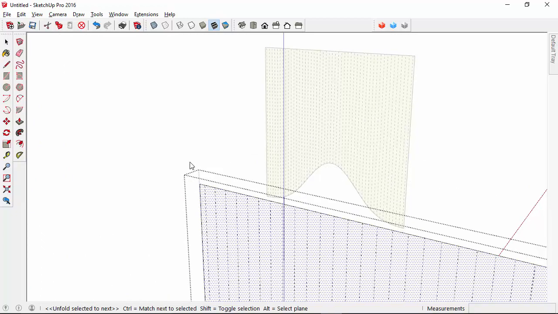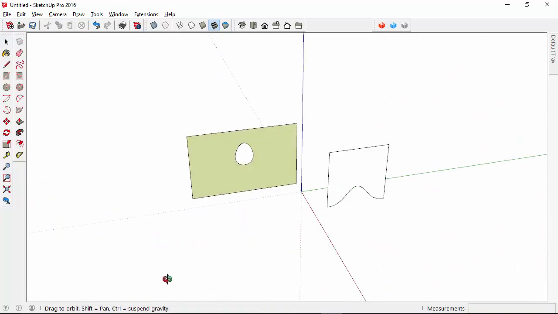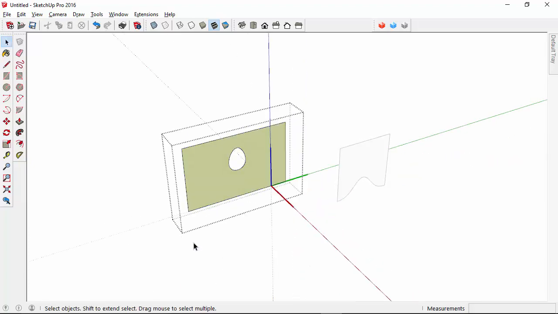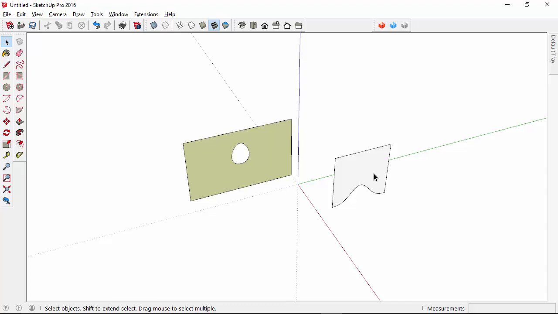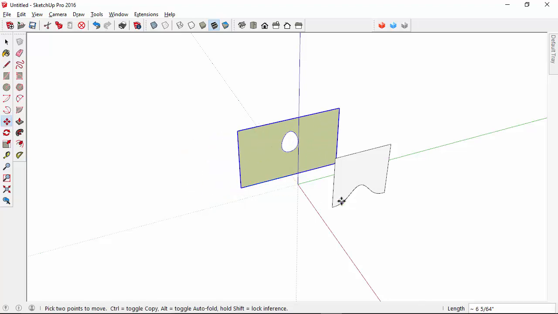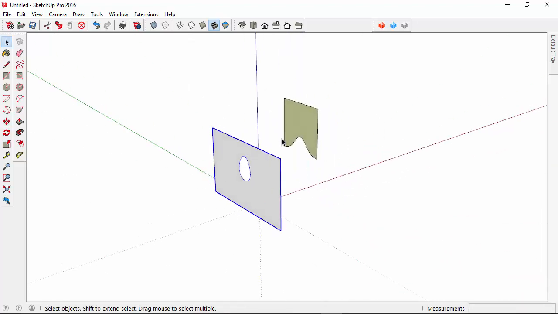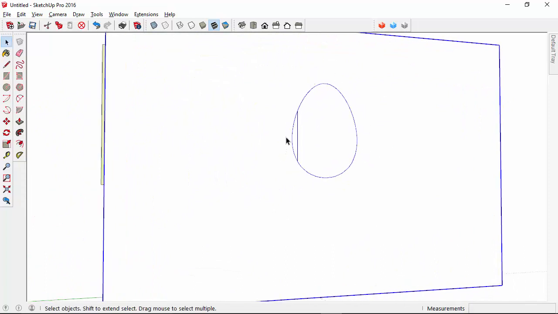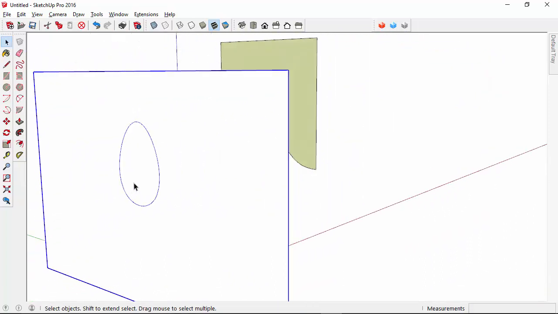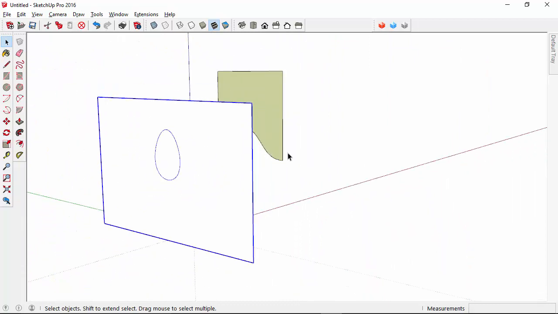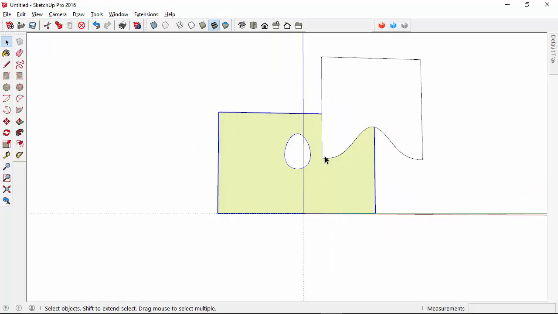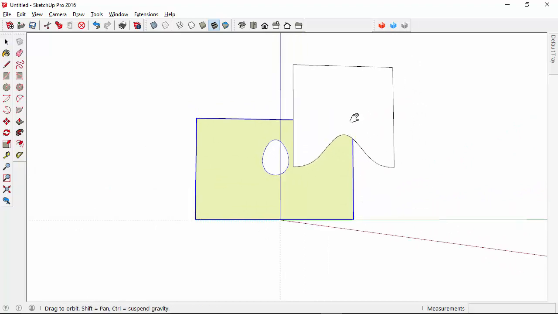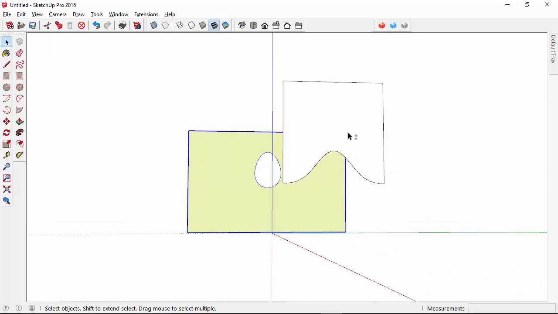When we finish, both of these patterns will be aligned with the axis lines, so we can move these around as needed. Maybe we'll just move this one up here, and in any case you can see the sort of oval shape or egg shape hole required for the larger diameter pipe, and this curve will be the pattern for the smaller diameter pipe.